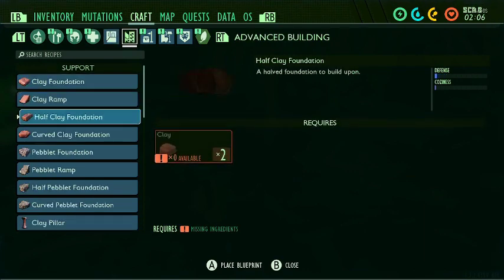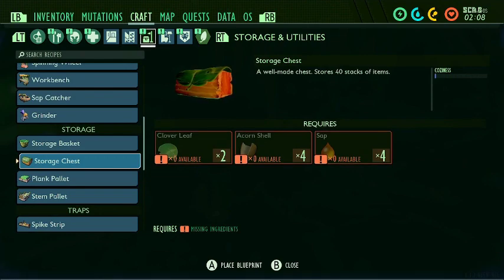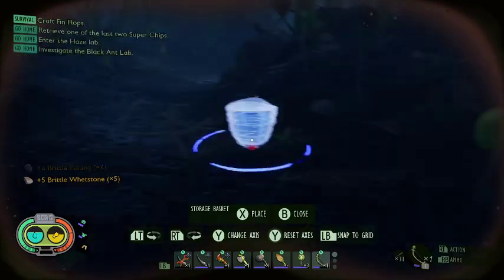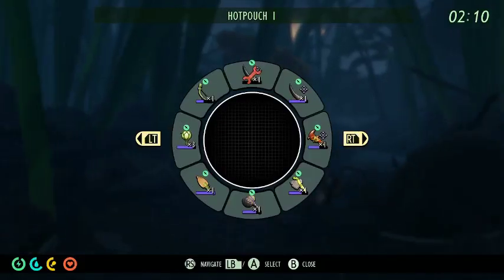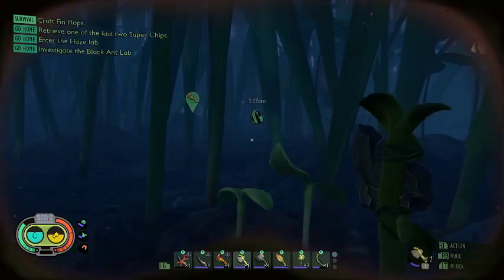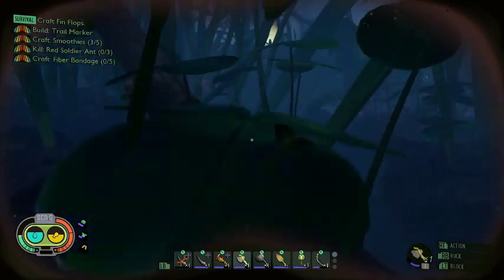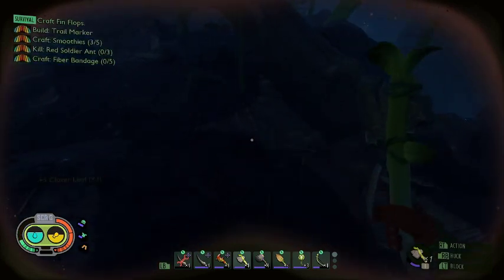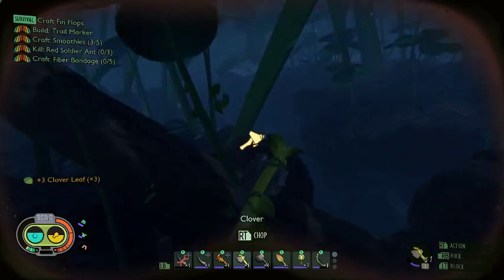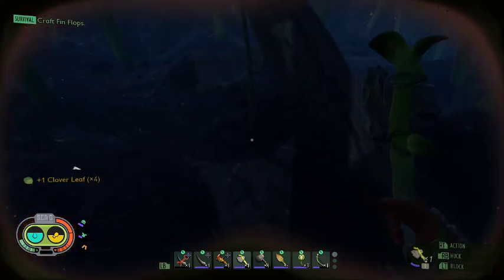Okay, how do I make it? Where's the chest again? My lord. And all I need is leaf stumps? That's fine, I can get that. But I have to kill that thing as a final boss? That's gonna be very hard.